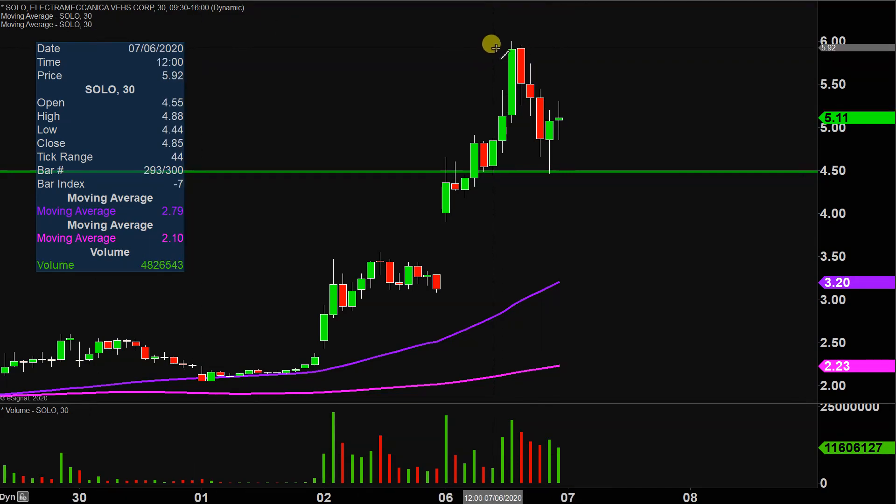As far as resistances are concerned, nothing fancy or complicated here. The party and momentum finally stopped today just underneath $6, but we'll just call it $6 to make things a little bit easier. But all in all, fantastic movement. The trend continues. And maybe the best news of everything is that it's only Monday, so there are still four days left in the week. Let's see how things continue to play out.